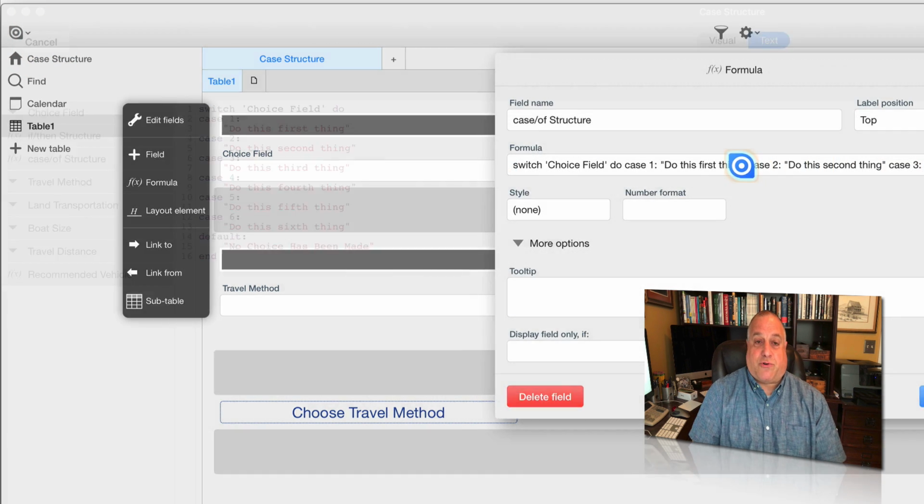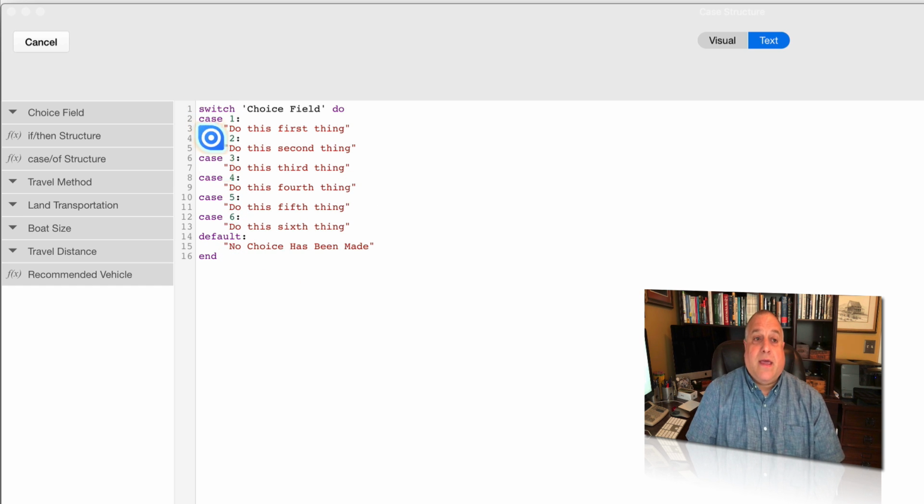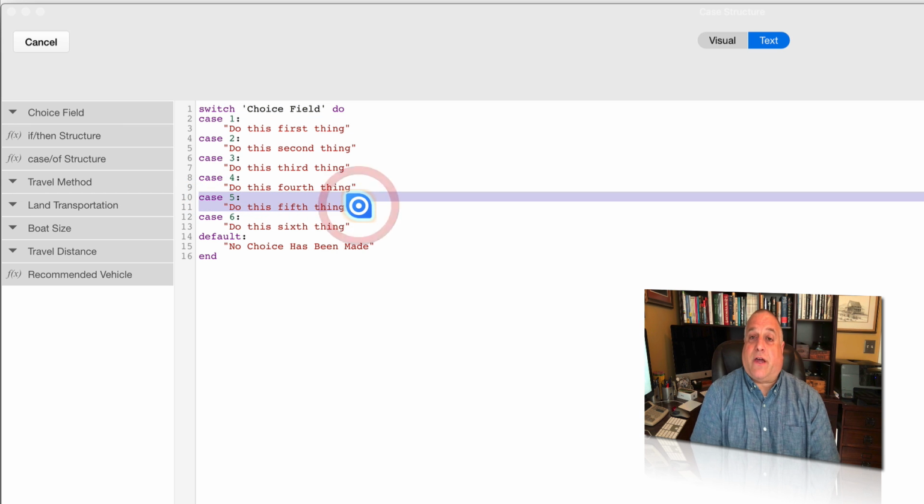In the case structure, not only do we have significantly less code, but at such time that the fifth choice is made, it will evaluate this line of code and those 2 lines of code. And that's it. 3 lines of code to deliver the same result that the if-then structure needed 14 lines to deliver.